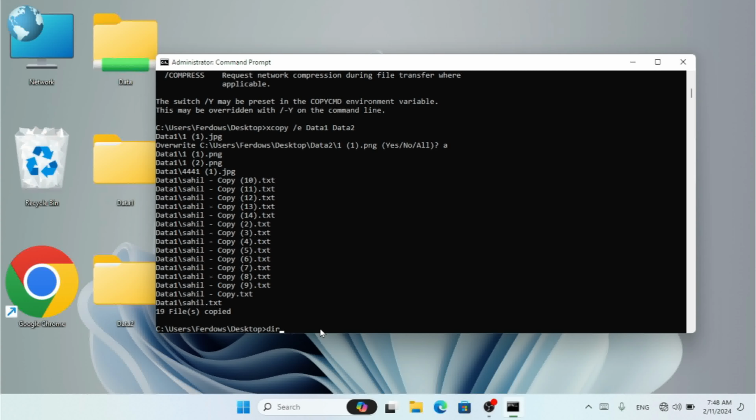So here, as you can see, we used many commands. We used this command, let me use the arrow keys to bring that up, to go with a specific extension. We used the copy command that we can use to copy one extension or only one file, if we want to copy only this sahel.txt from source to destination. And also now we know about xcopy, which we can use to do a lot of things in the command prompt using the extended copy feature inside CMD.